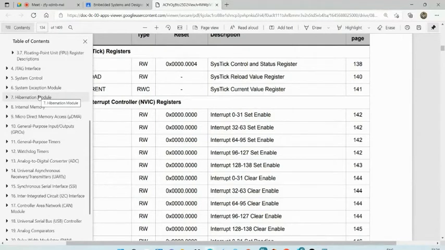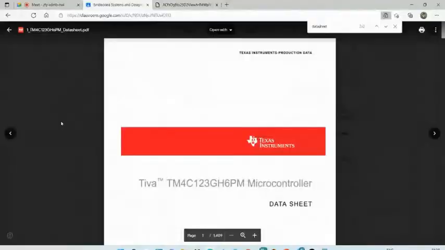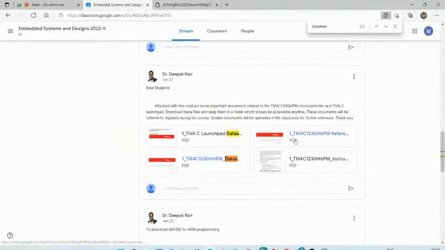I provided you four documents. Check which are the four documents. Now which document might provide you the details of the LED and connections and all?